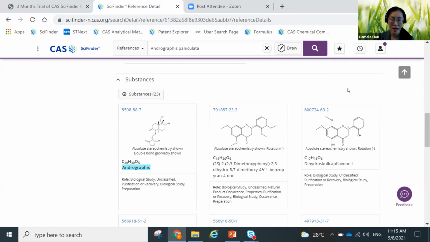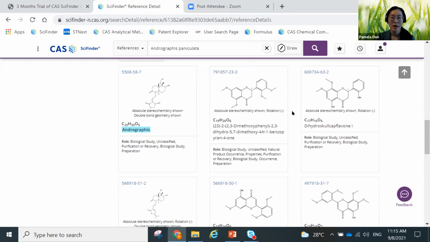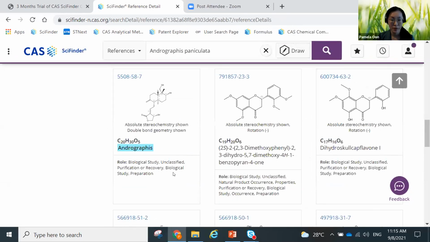So again, CAS analysts, we draw out the structures for you. We assign the CAS registry numbers. And then not only that, if you look more closely, I'm going to zoom in. There is this role information. So you actually have an idea how each of these compounds are being used in the paper.